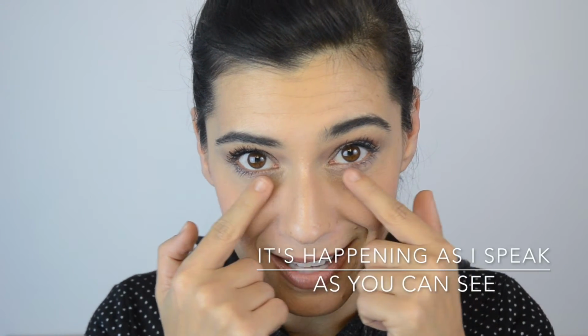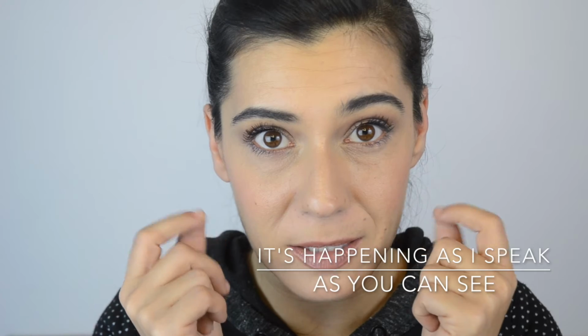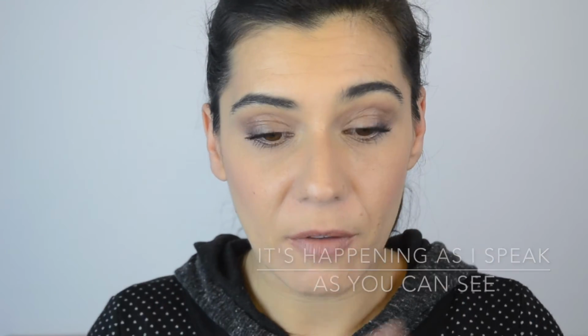The Better Than Sex mascara, for instance, also flakes a bit, but it's after almost a whole day of wear. So after about 7-8 hours in, it may flake a bit. But this one starts to happen almost immediately after it sets. As I said, it leaves the lashes quite crispy, and if you apply it to the lower lashes, it starts to give you panda eyes and raccoon eyes because it starts to melt when in contact with the oils of your eyes. This is not waterproof, it doesn't claim to be, but it's just a word of advice.